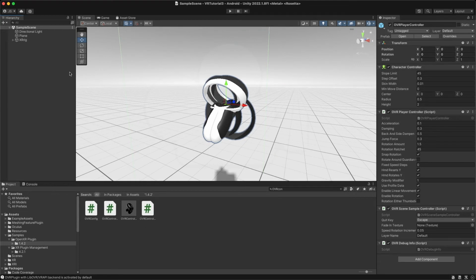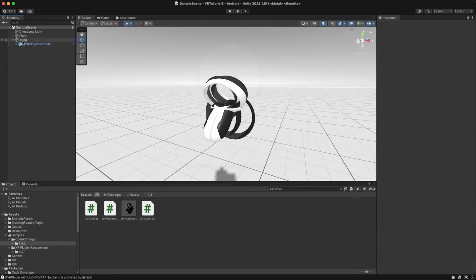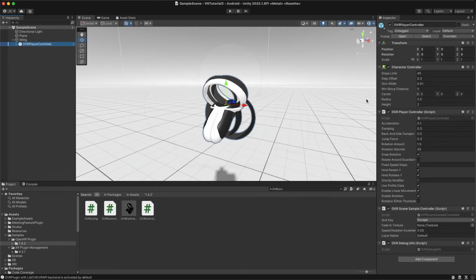All right, let me just share a little bit with you what's inside of the player controller here, okay? When you select the rig, you don't have nothing but the OVR player controller. You have the controller ready for you. You have jump components, you have rotation, 45 degrees and how it rotates. You have a snap rotation. When you touch the joystick, it will just snap it.